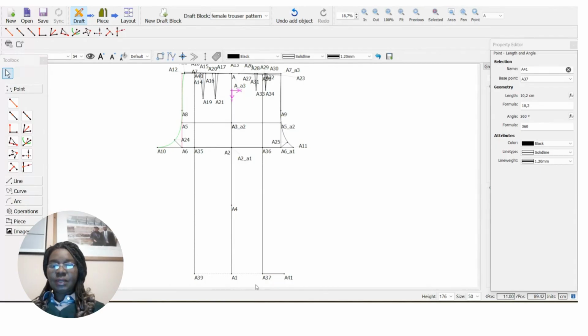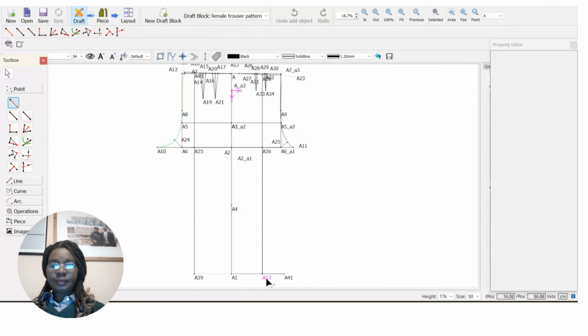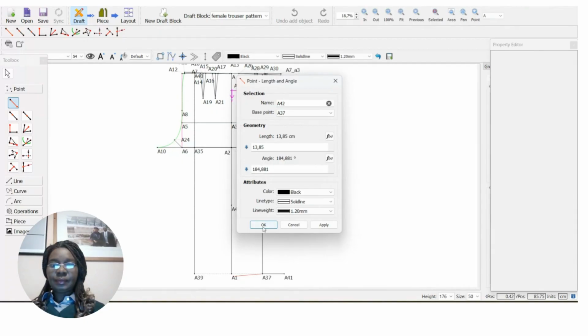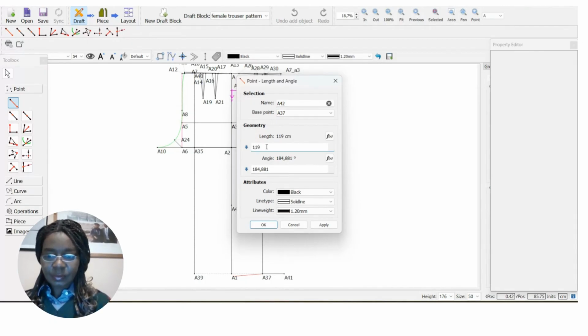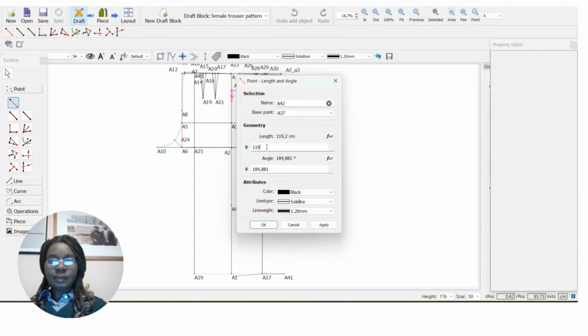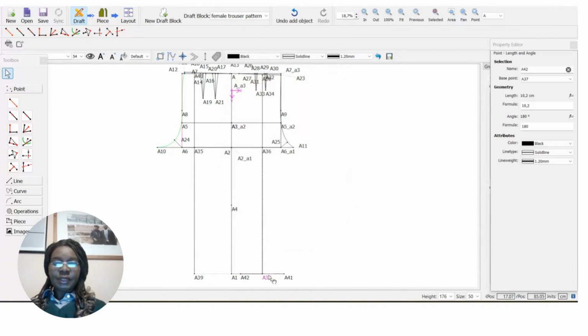And I'll do the same thing to this side. 180. So that's it for the front.